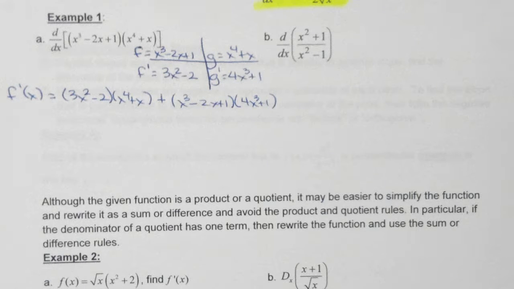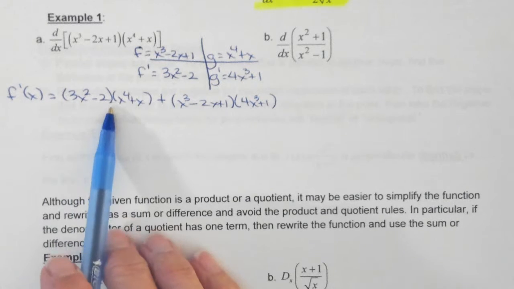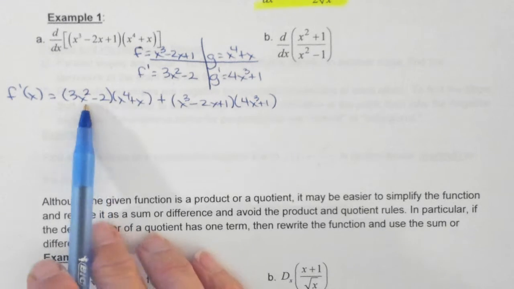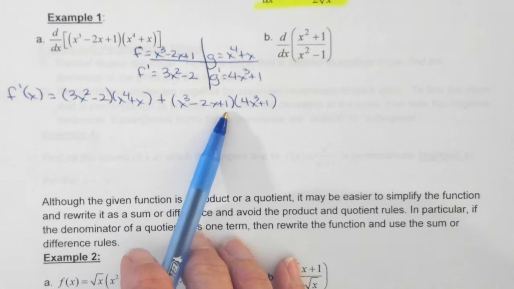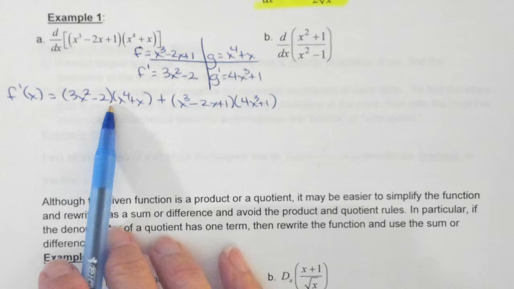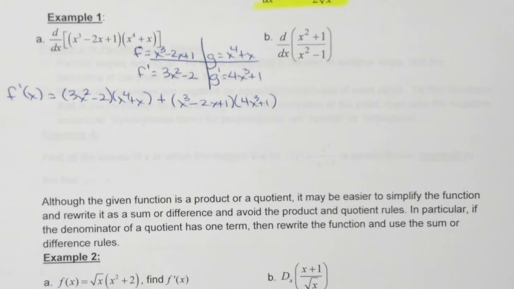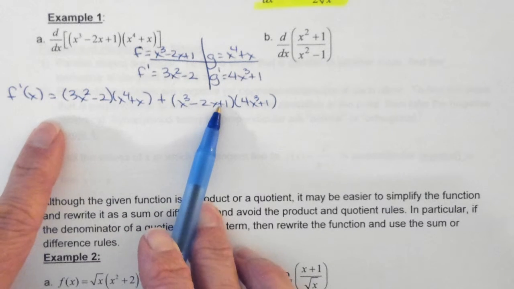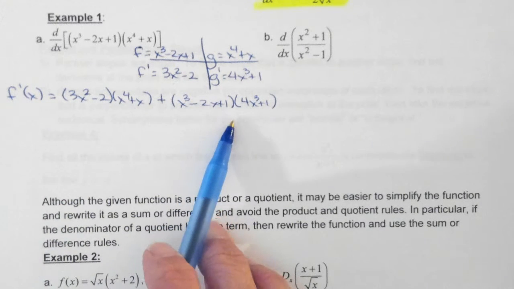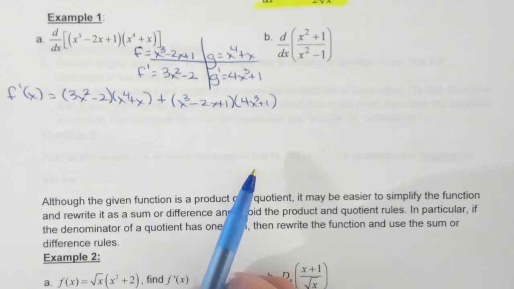So oftentimes when you're taking the derivative of a function, whether it's a product, a quotient, just any given F of X, what are we using that for? Typically. What have you been asked so far that you've needed the derivative for? What have you had to do? What was your task? To find the slope. Write an equation of a line that is tangent to some given function, right? So if I needed to use this to find the slope at a given X value, do I really need to multiply these two out, meaning complicate my life even more? Foiling this is not that big of a deal, but here I would have to either use a distributive property or use the box method, combine like terms, it gets messy, right? So it is okay for you to leave your answer like this.